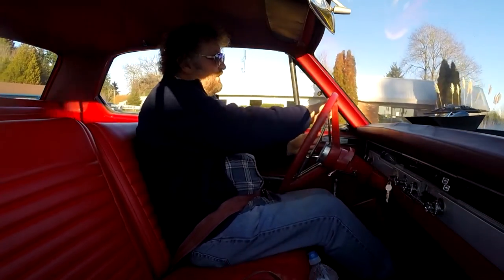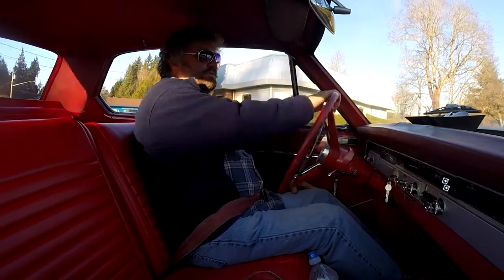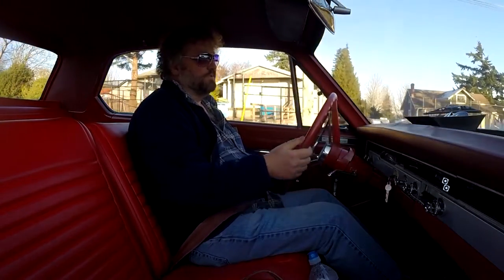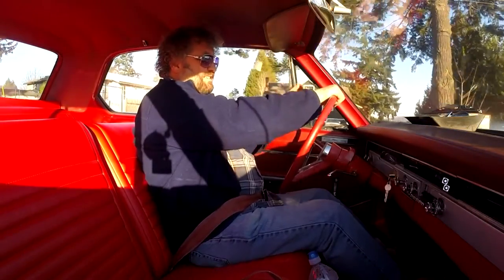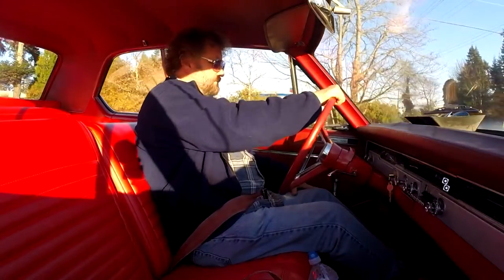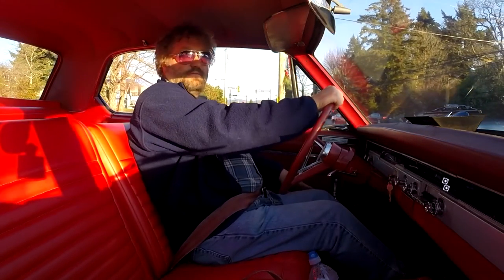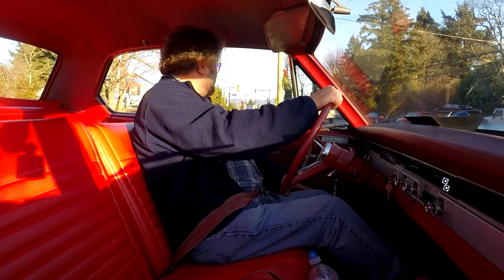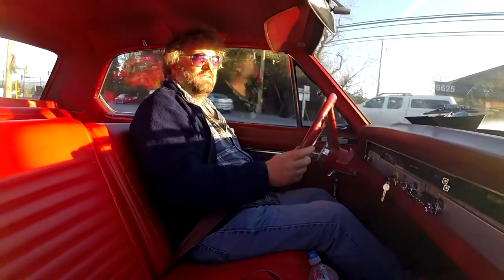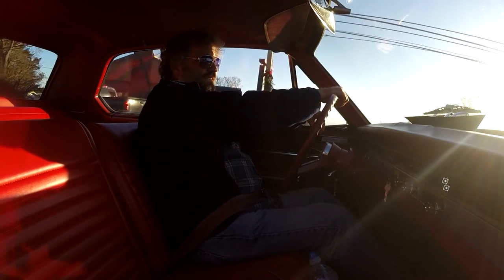It's good to have the vehicle back. I was getting frustrated with how long it was taking to diagnose everything. Toward the end I got really worried that maybe it wasn't just the timing chain, which would have been a problem because I didn't have any other ideas. I knew it pretty much had to be the case, but when it still didn't start well after all that work, I got pretty concerned.